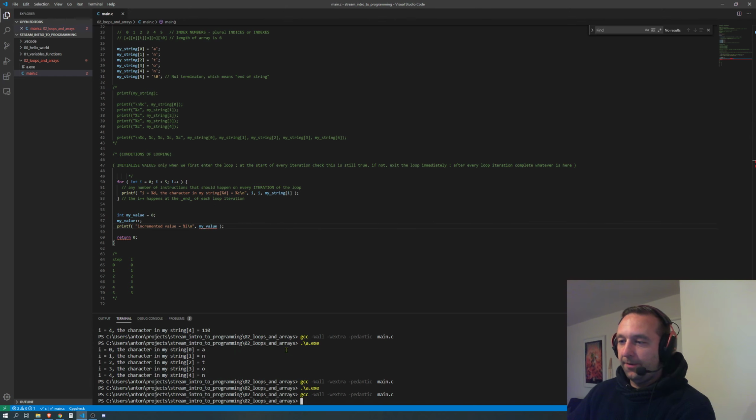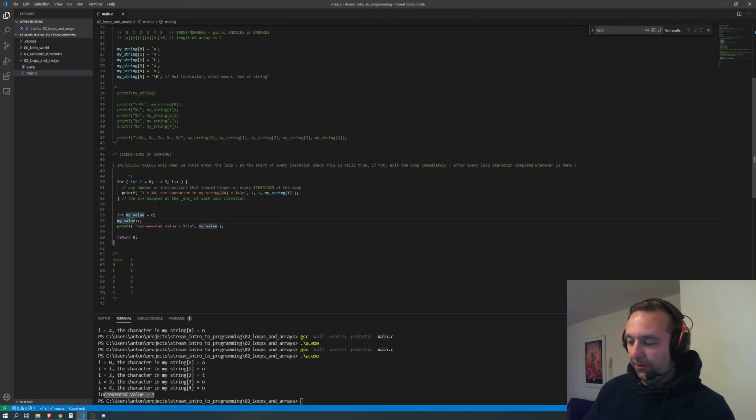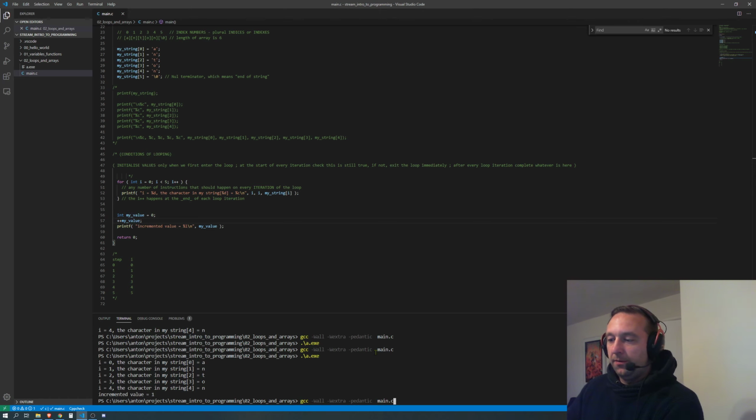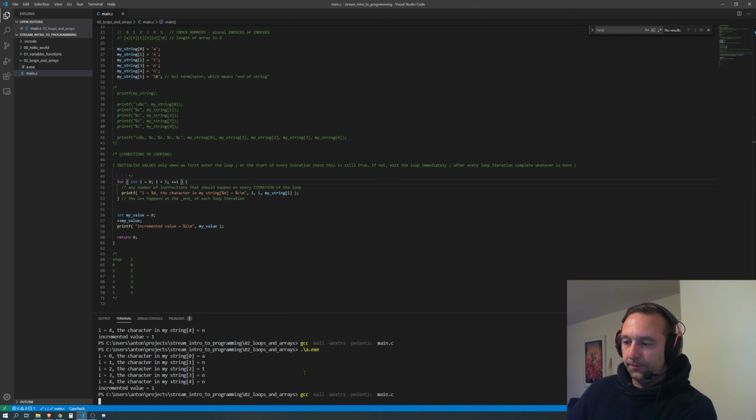And then I'll compile that, and we're expecting what? We're expecting the value of 1, right? So it's printed incremented value equals 1. So that's correct. What happens if we do the other notation, where we put the ++ on that side? Still says 1. So it's doing the same thing in both this context and for our for loop. You can see our for loop is still going to work if we switch that around.